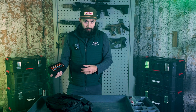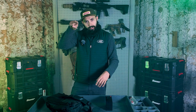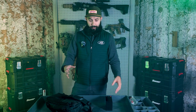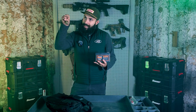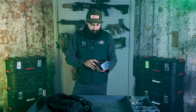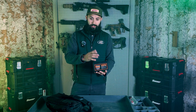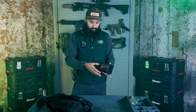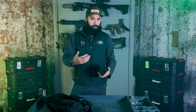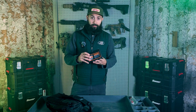You don't necessarily have to use lithium, although I recommend it. On lead-acid batteries, the charge slowly tapers off over the life of the battery. However, lithium-ion batteries stay at their best optimal voltage until right at the very end, and then they simply die out. That means you're going to get the best possible usage out of this battery throughout its life until you need to recharge it. On a lead-acid battery, it may slowly trickle down and you'll notice it when your radio isn't getting the same range you expected.